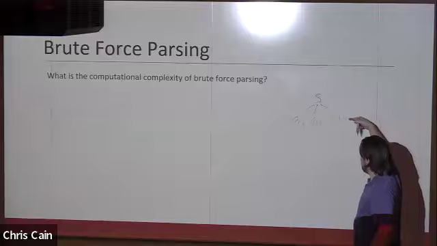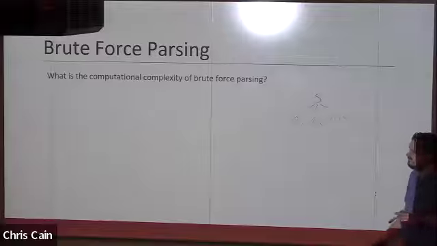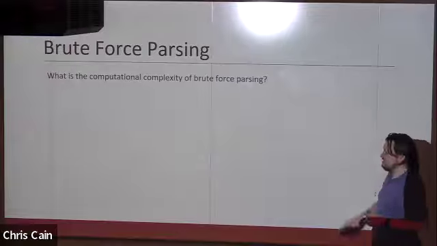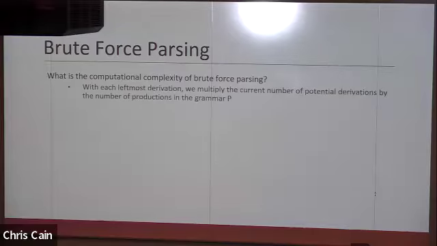Whenever you have a for each at each level of depth in a tree, it's going to be exponential based on the branching factor of the size of that tree. Even though we have an associated cap to the depth, the fact that there is a branching factor says that it's going to be exponential. And what do we know about exponential time complexity algorithms? They're no good. They are bad.